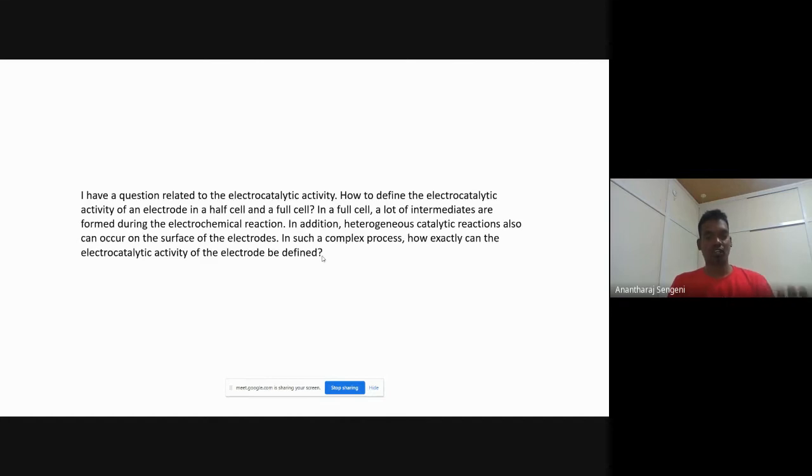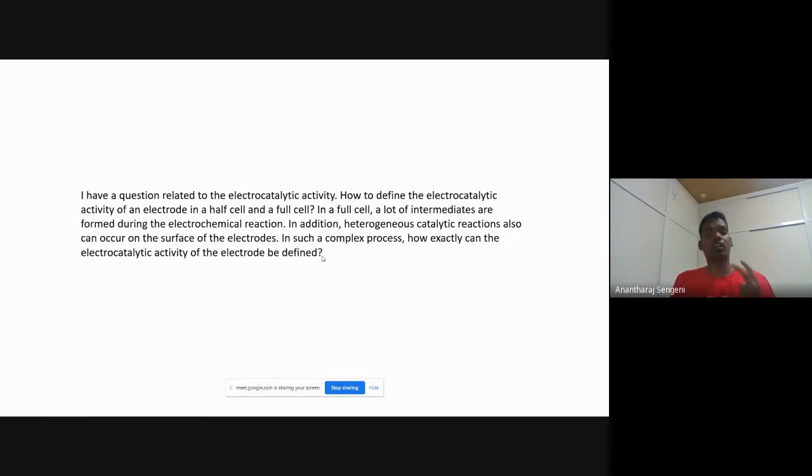Let's now come to the electrocatalytic activity determination. So in electrocatalysis, what we do is that we perform either a voltammetric experiment or a potentiometric experiment, and we see the characteristic of an interface in terms of current against potential or time, or in terms of potential against current or time. So this is what we actually do. So when we say potential and current, these two things can only be associated with the electrochemical reaction that is occurring at the interface, not the heterogeneous chemical catalytic reaction that is happening at the electrode surface.